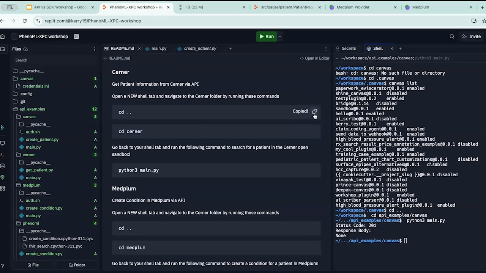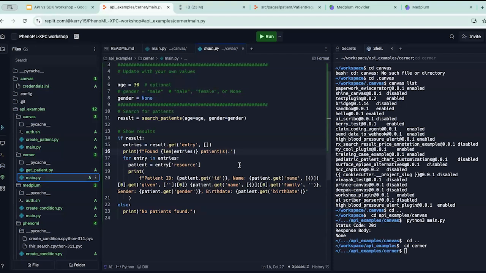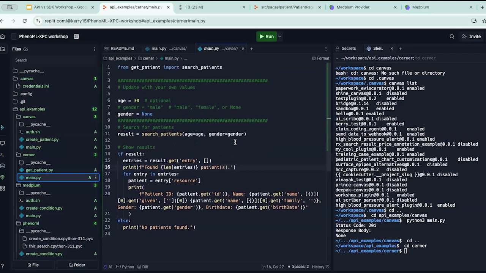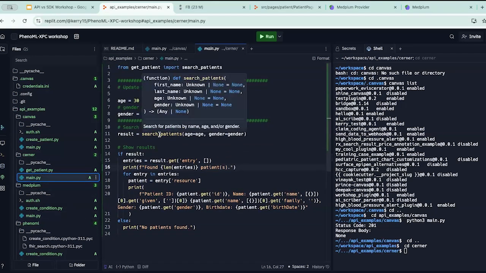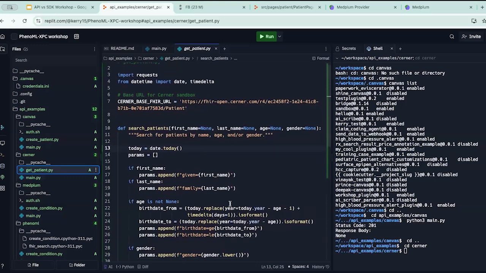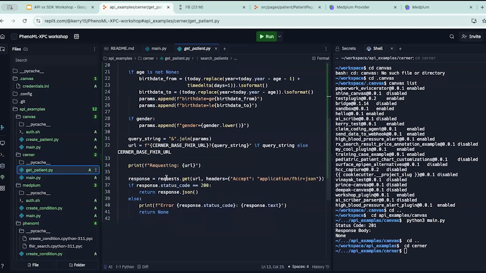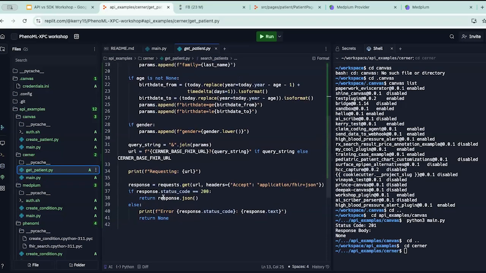I would be remiss to not show you a more traditional EHR, Cerner. For this Cerner example, I'm not going to create any patients or conditions. We're going to search the Cerner sandbox and get a list of patients. Cerner has an unauthenticated API, a sandbox that you can use to retrieve information. If you're interested in learning more about Cerner's FHIR APIs, they have pretty decent documentation and open sandboxes. So for our Cerner example, we're going to search the Cerner sandbox for all the patients that are 30 years old. That's what's happening here as we run this search patients. This is the Cerner FHIR endpoint for the Cerner sandbox, and we're basically making a request. This is the API call line where we're saying, let's get the patients that meet this criteria.